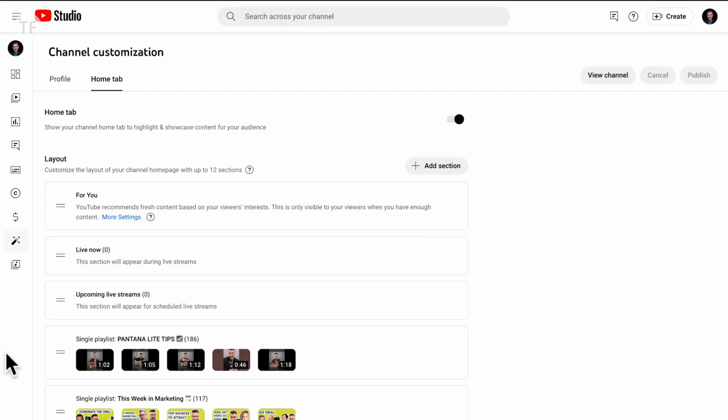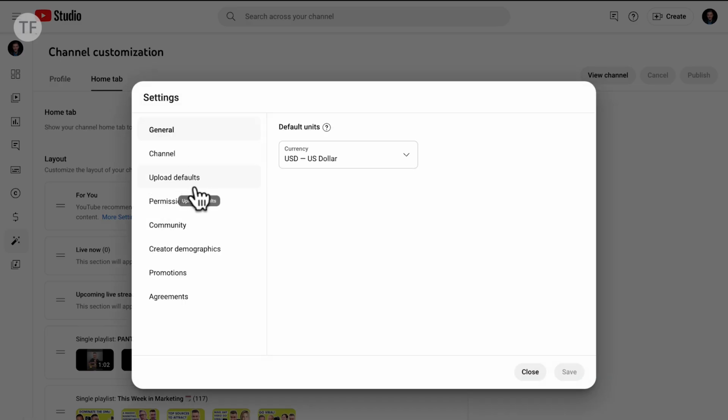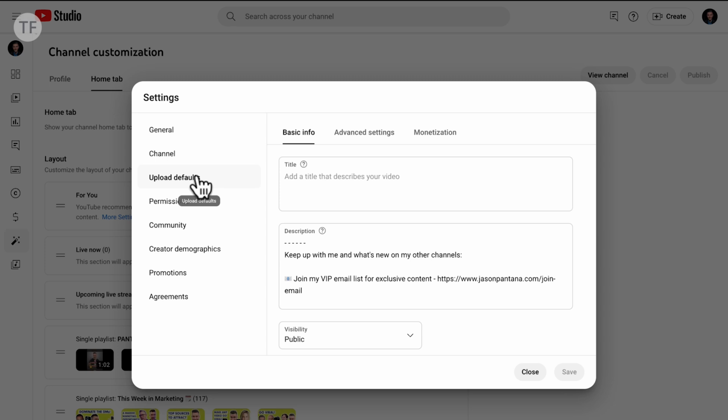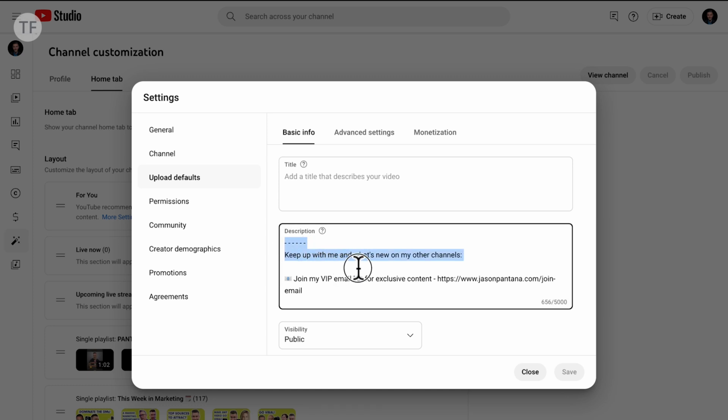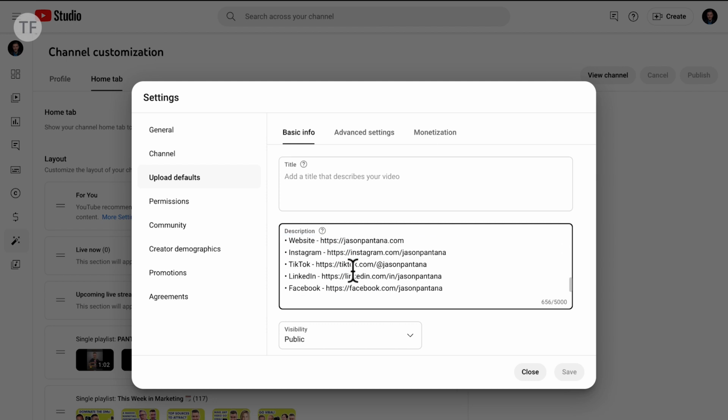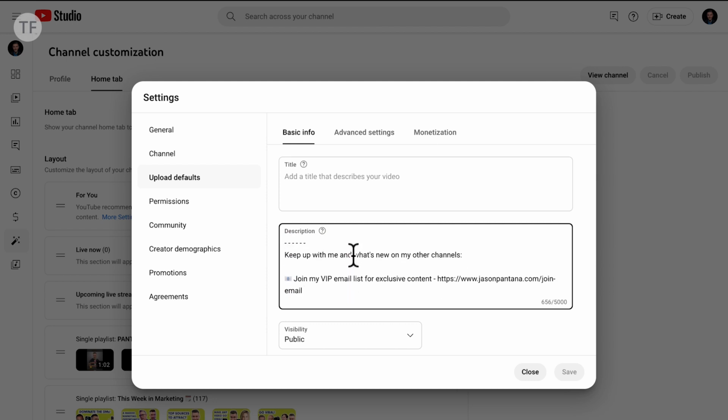Now, while we're still in YouTube Studio, I want to point out some other features here. If you click on this gear in the lower left for your settings, they do have what are called upload defaults. And this is another big opportunity whereby you can, in your description that would accompany any respective video that you publish, include defaults, which is where I always keep up with what's going on my other channels. I link to my email list. I can link to digital products. You may have calls to action like, hey, sign up for this newsletter. Hey, get a free home valuation. Various calls to action like that you want inside of every single video. There are a lot of opportunities to really tailor and tweak your YouTube channel so that it's best optimized for prospective buyers and sellers in your local marketplace in the YouTube Studio.